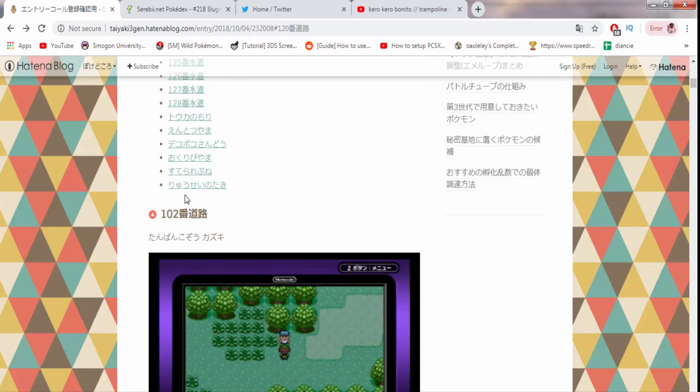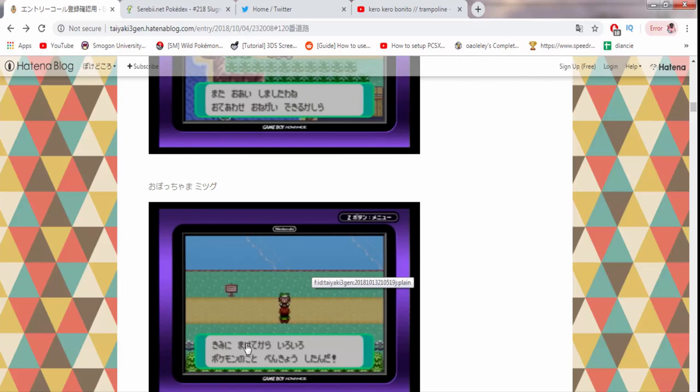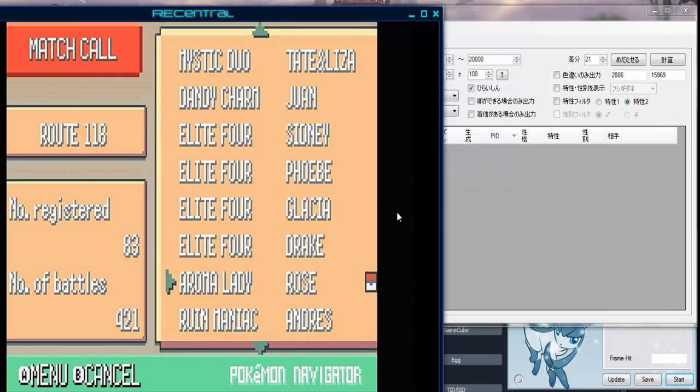And again, you can use this list. It's not too difficult to use, because there's a bunch of pictures. And if you know Hoenn well, it should be very easy to find where it is. They even tell you the route for wherever their routes and stuff like that. So that's just an important thing to keep in mind.